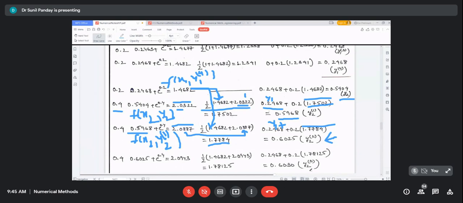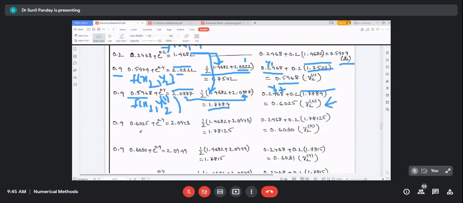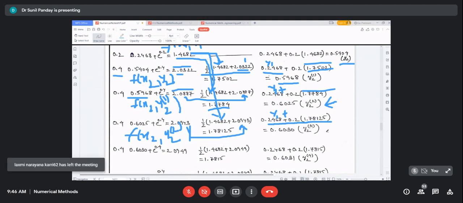Again, if you want to modify it, we have to calculate this f of x2, y2, the second updated value of y2, and then we will get this one. Again we use the same slope here for f of x1, y1, and this slope from the updated value of y22, and then their mean, and then we get the value of y2 third updation by using this y1 plus h into the mean slope.